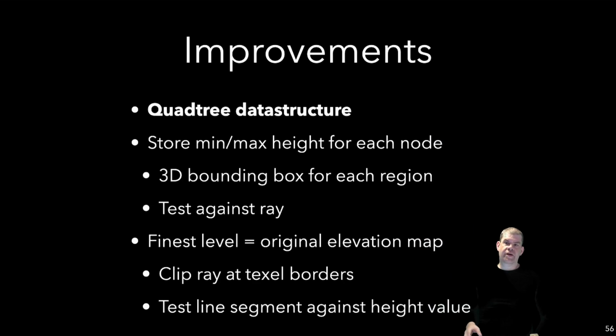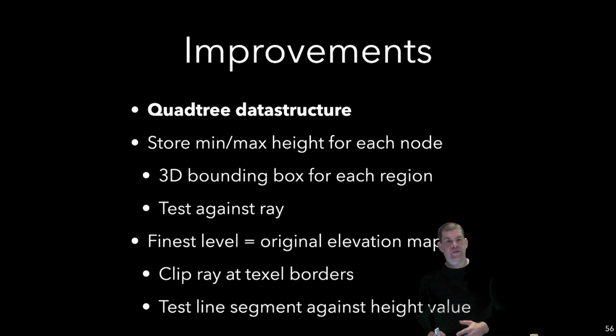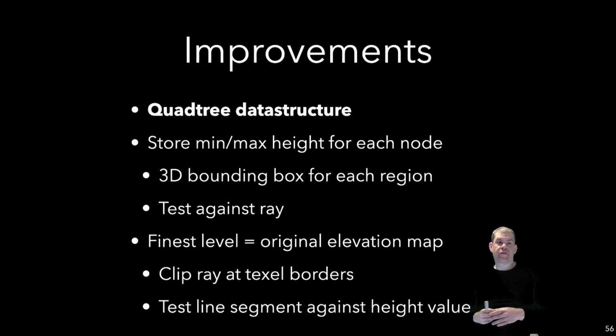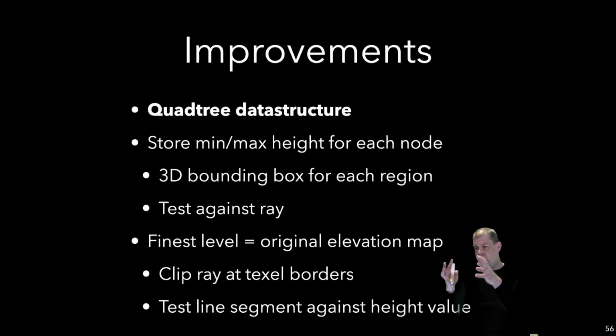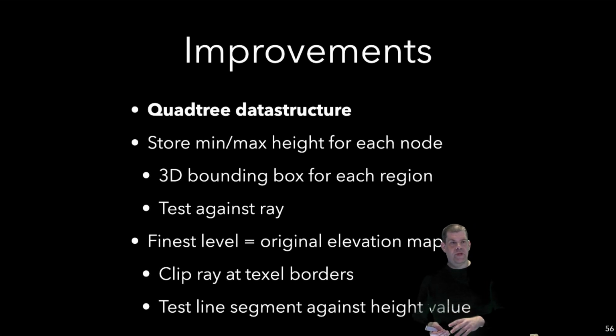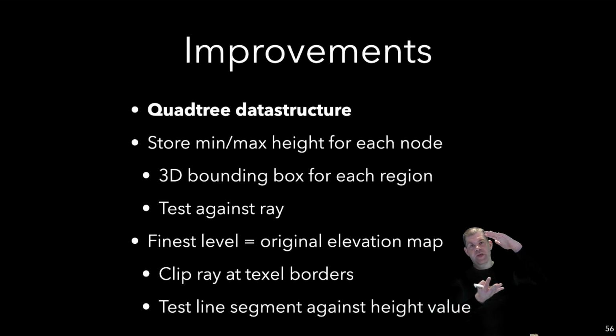Okay, so what else can we do? Well, we got our quad tree data structure. In particular, for a ray tracer, we can store a little bit of additional information. So for instance, for each of the tiles, we can store a box around the tile. And that box is actually pretty easy. We just store the maximum and minimum height. Okay, with just two pieces of information, we can generate the entire box if it's an axis aligned box, right? I mean, we know how big a tile is in X and in Y, so all we need is its maximum and minimum height, then we got the box.